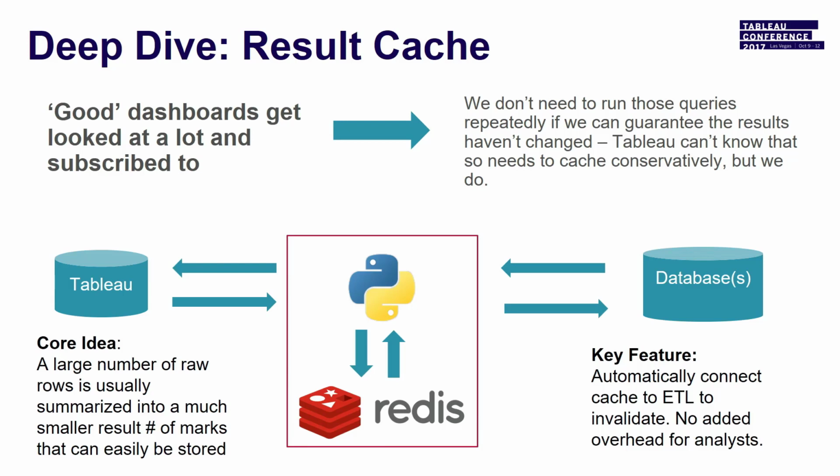Again, Tableau does a lot of really smart caching on its own, ranging from images to query results. But the problem is that it has to be pretty conservative. It doesn't know anything about the state of the database, and if the database has changed, you don't want to show the user the wrong data. But we know that. So we're in a situation where we have these very large analytical queries that are getting summed up into a very small result set, revenue for some arbitrary subset of customers, for example. And from our ETL processes, we know when that table is actually being updated, so when the results of that would change. Putting that together, we can do this smarter caching where we can persist the keys for these queries up until the table actually gets updated.